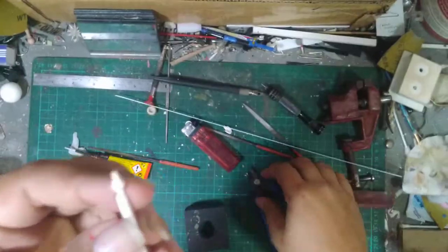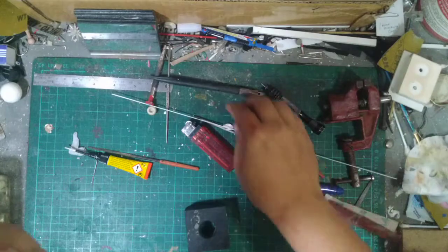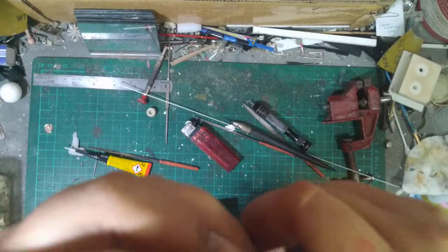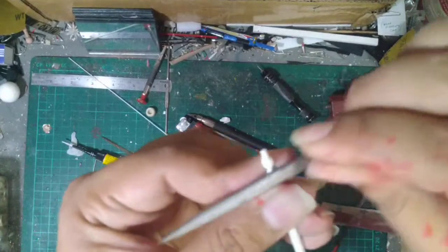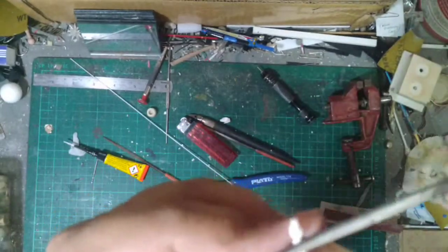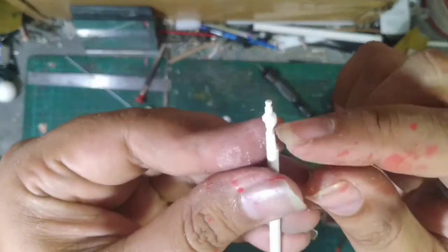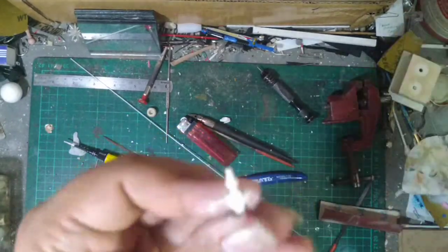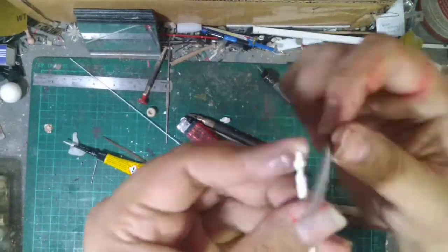Let's do the neck part. This one is tricky, you know, because you have to cut it right or your job will be lost. You may use your files to make it a straight line like this. Do this on the four sides.